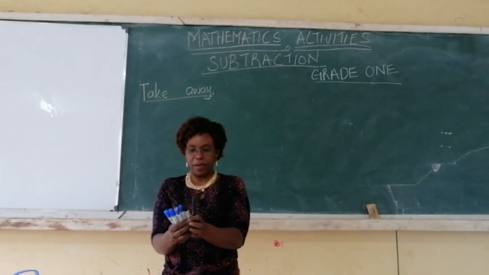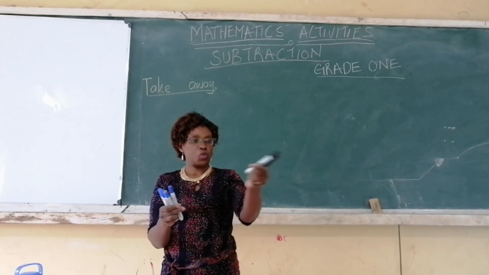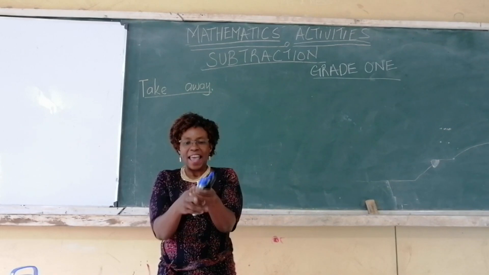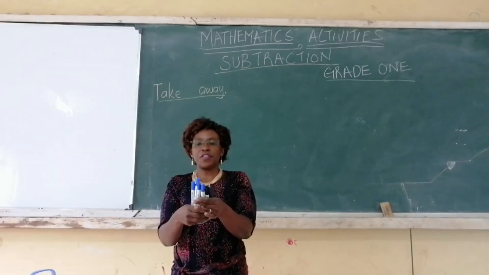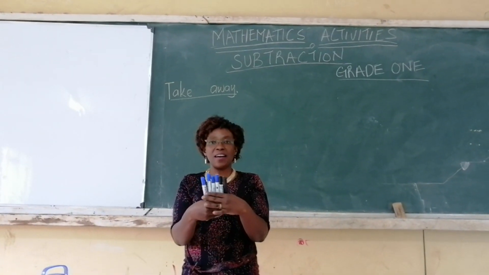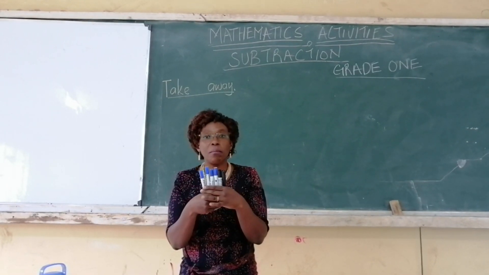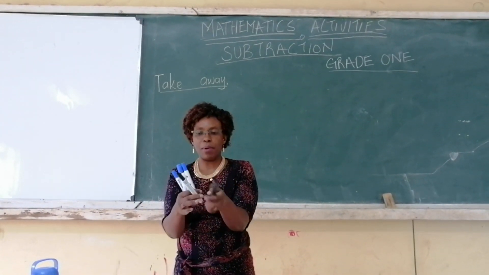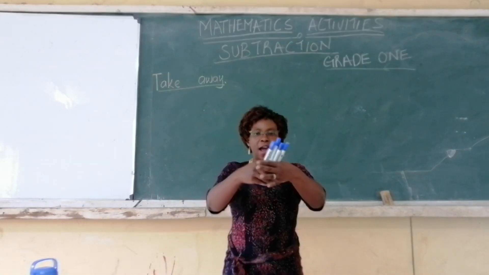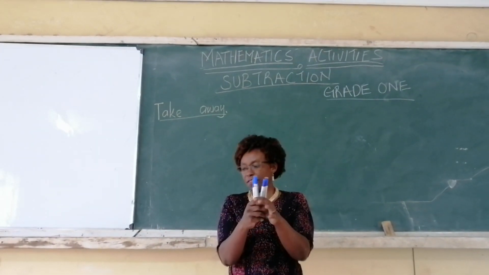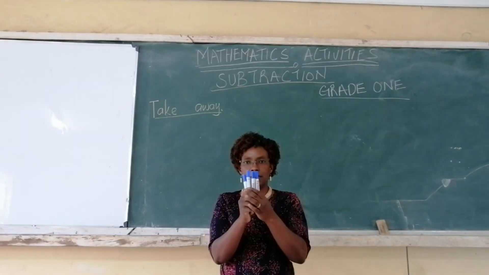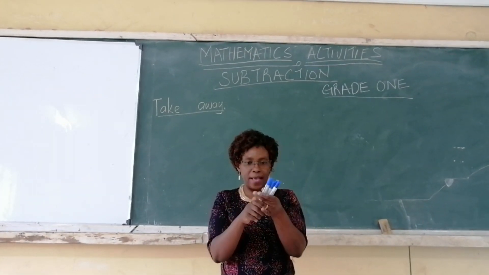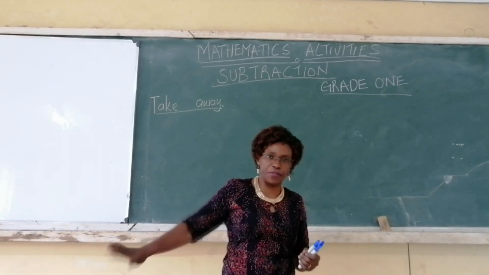I have pens — very many. Let us count them: one, two, three, four, five, and six. They are all six pens. So, out of these six pens, you can see the colors — color black and color blue. I am taking away these two for color black. They are not there. How many do I have? Let us count — I have taken away two. One, two, three, and four. So, I have been left with four blue pens, because I have taken away and removed the black ones.